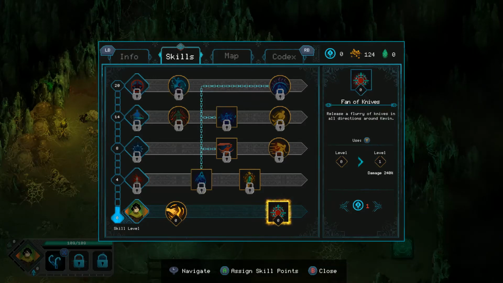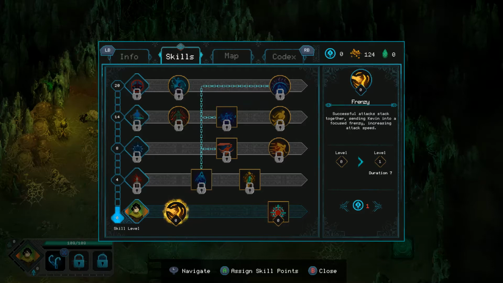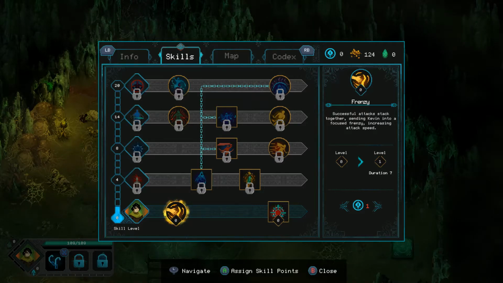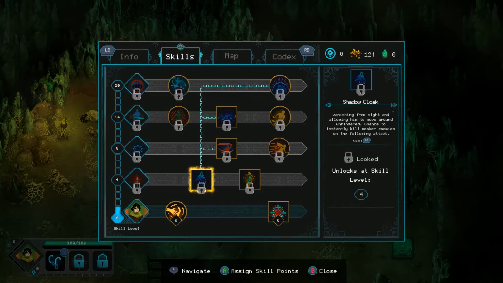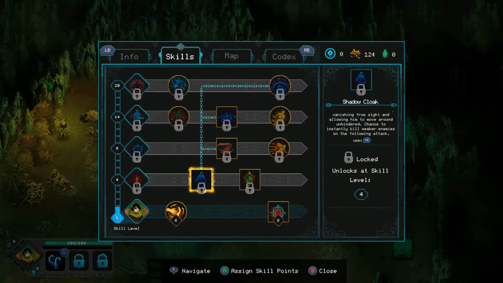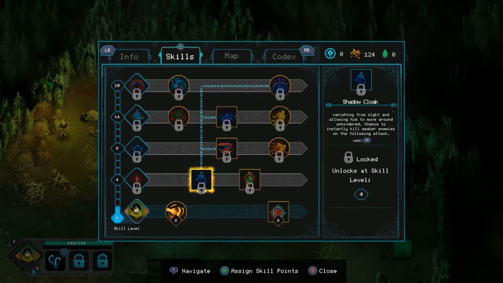Anyway, release a flurry of knives in all directions around Kevin. Okay, fan of knives. Not a huge fan of knives, but it's okay. Frenzy. Successful attacks stack together, sending Kevin into a focused frenzy, increasing attack speed. Okay, well, I'm guessing that's just increasing his innate ability and not adding anything new. Shadow Cloak. Send Kevin into the shadows, vanishing from sight and allowing him to move around unhindered. Chance to instantly kill weaker enemies on the following attack. Huh. Well, we'll see how that works.